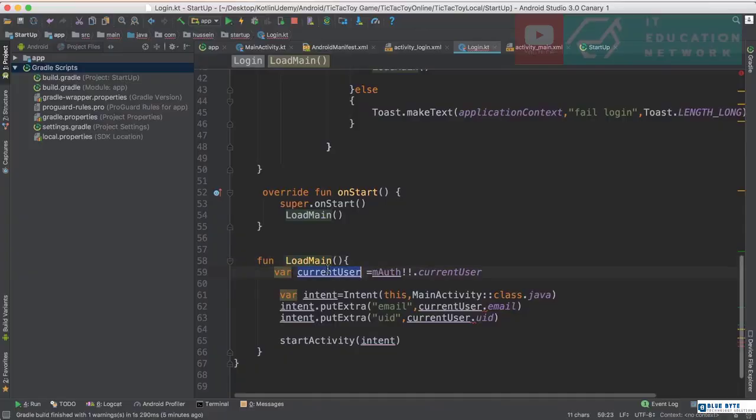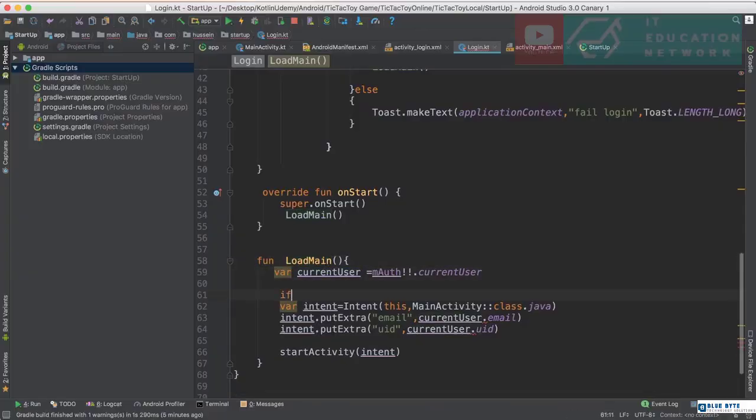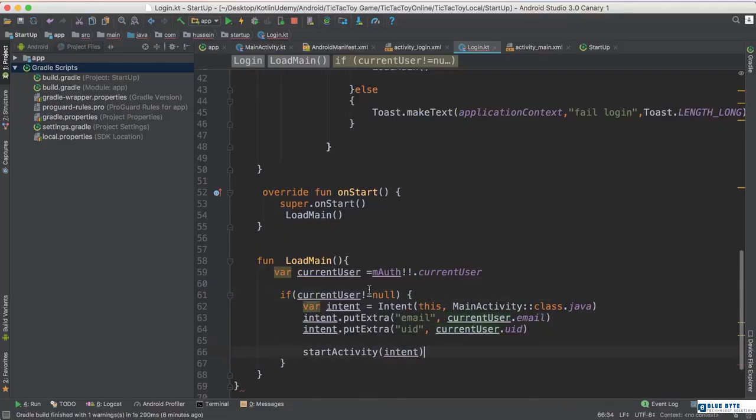But before I do this, I have to make sure the user is not null, because maybe he's not logged in, like maybe he opened the application for the first time. When we call this method, if you open it for the first time, you go to the authentication, you don't find any information about the user in the database, so he will fail. So make sure you have a user to go there.